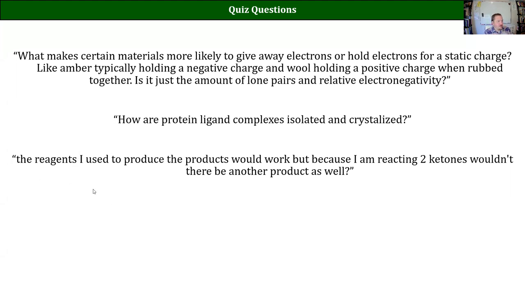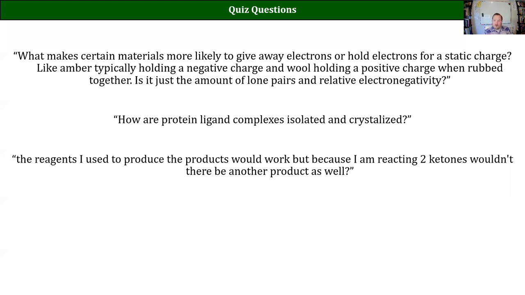Somebody asked, and this was the most common thing that I marked anybody down on the quiz: not putting an order to the reagents. When it asks what reagents you need to react together to get a certain aldol or alpha beta unsaturated ketone, you need to specify, if it's a crossed aldol condensation where you want one to act as the nucleophile, just like we practiced in class the other day, that this molecule reacts with LDA to make the enolate, and then you add the second ketone. Otherwise, like this student was saying, you're going to wind up with at best 50% yield, because some of your other molecules are going to react.